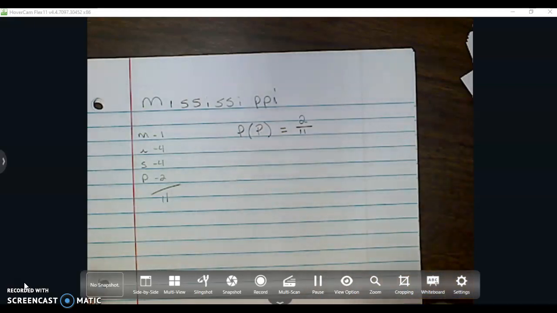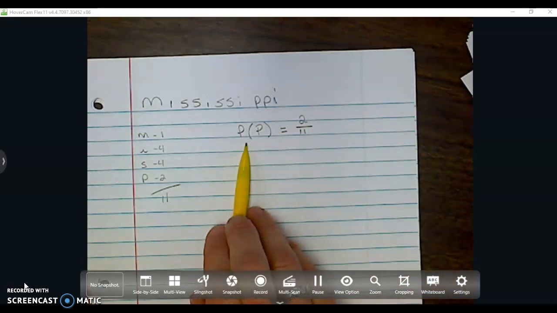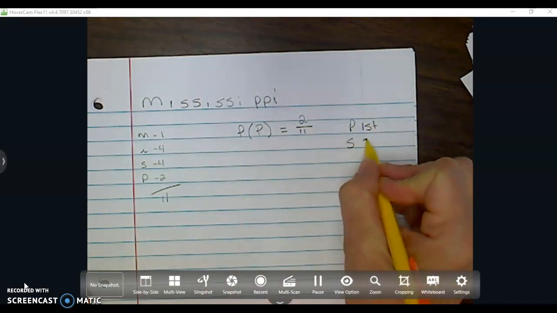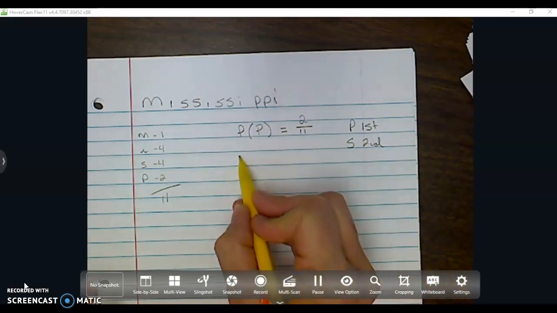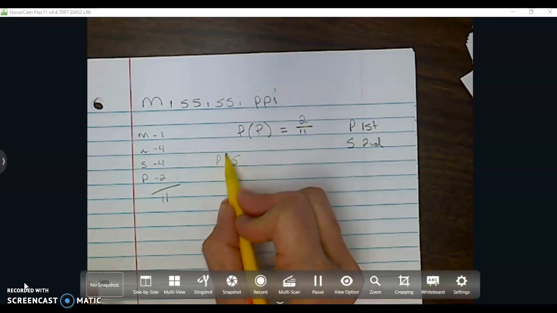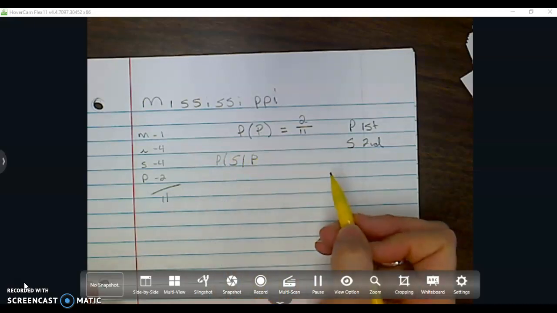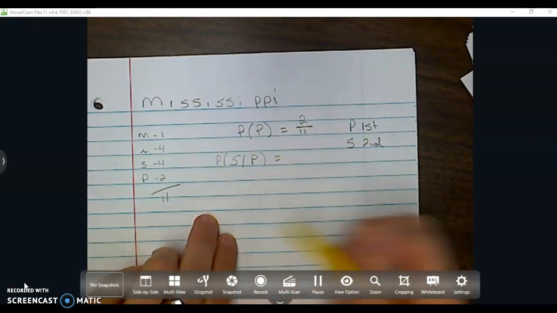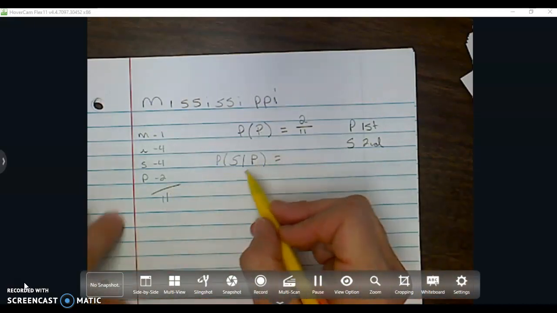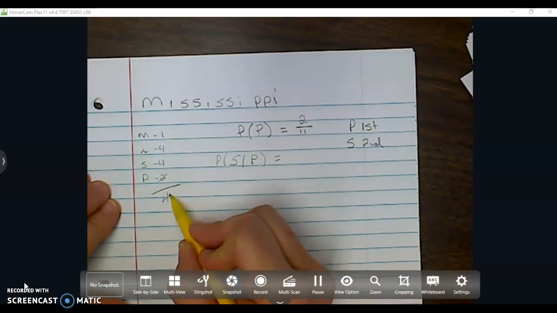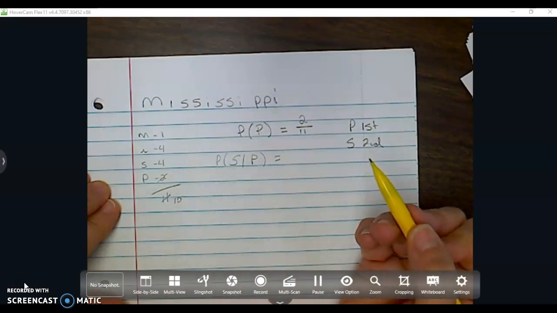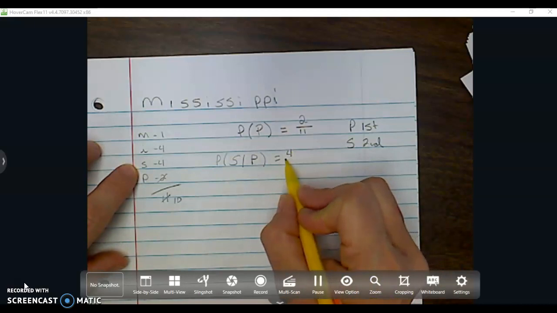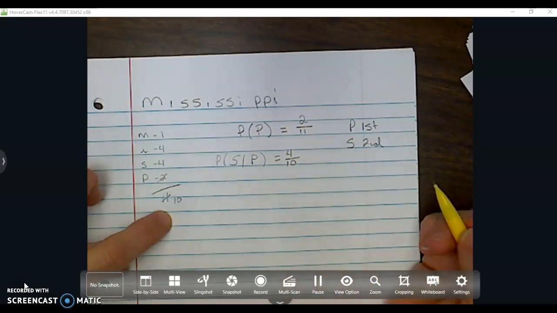They ask, though, maybe what's the probability of getting a P first and an S second. Right? Well, the probability of getting an S, given you've already chosen a P, would look like this. And notice it did say without replacement. So once I choose that P, that number's gone, and my total now reduces to 10. Right? I still have 4 S's that I could choose, and that would be now out of 10.